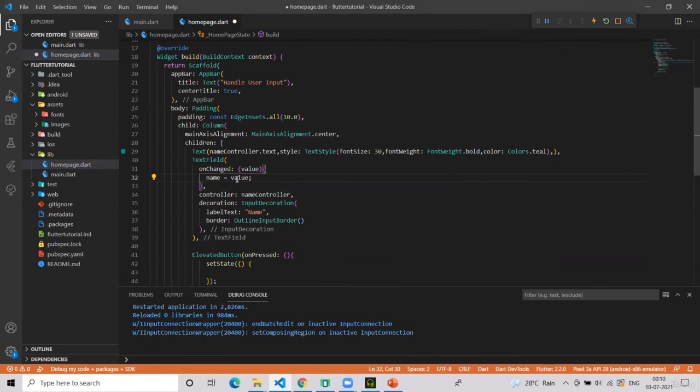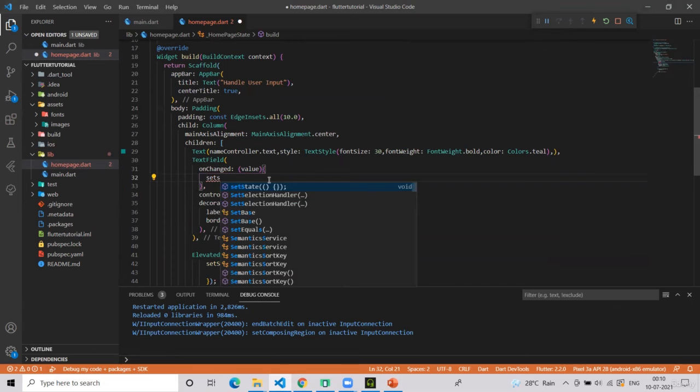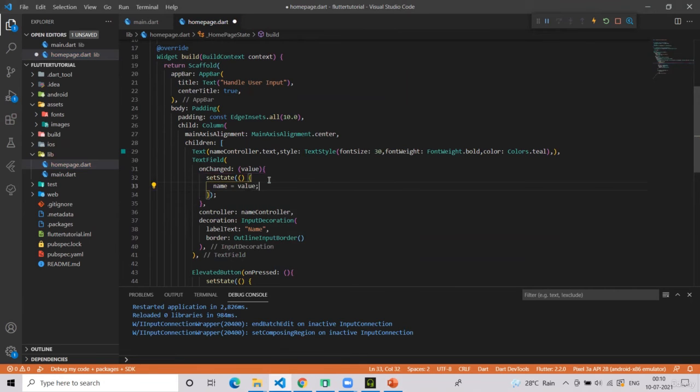That's it. And we can set the state as well. We can just simply write set state, and here the text should be simply name variable.